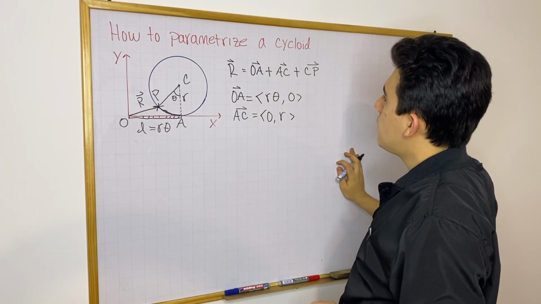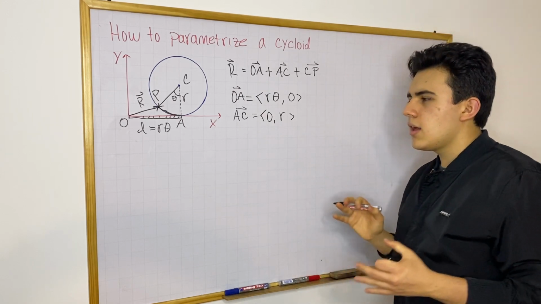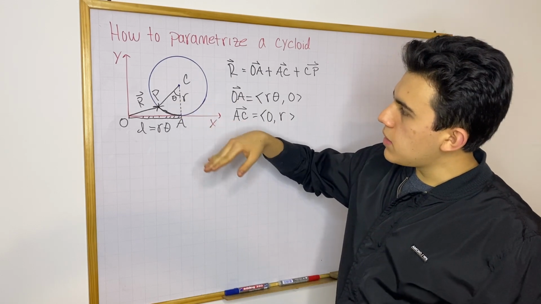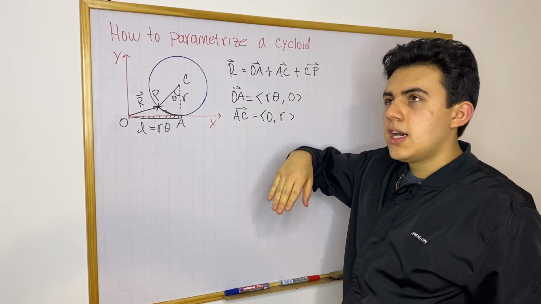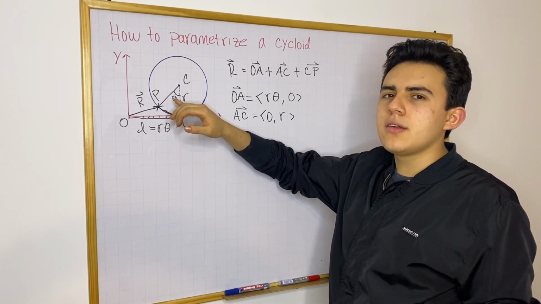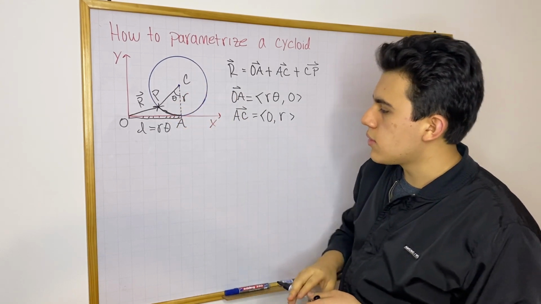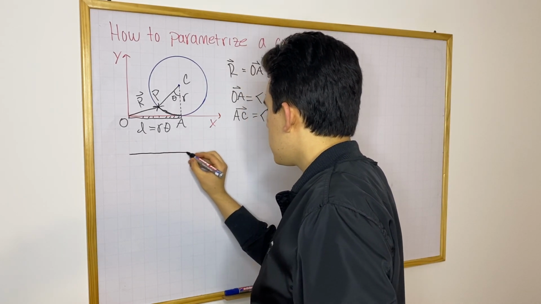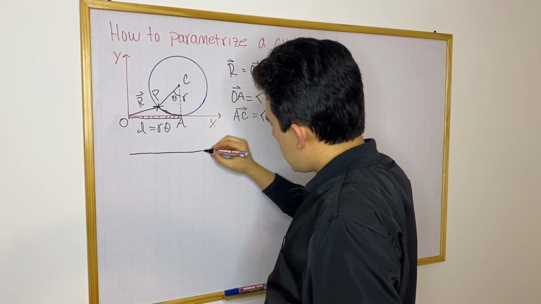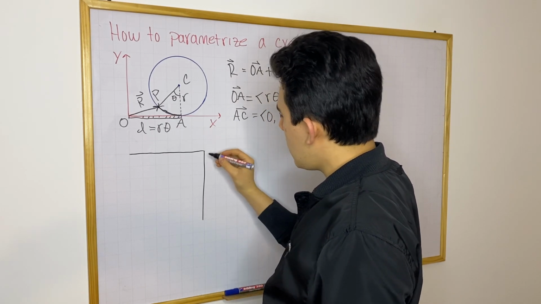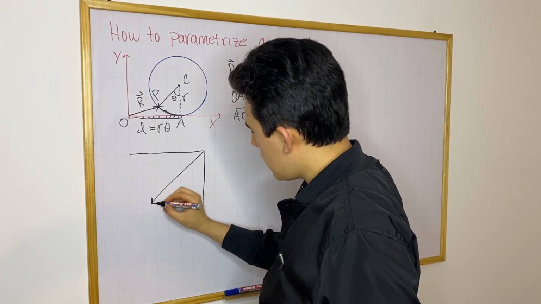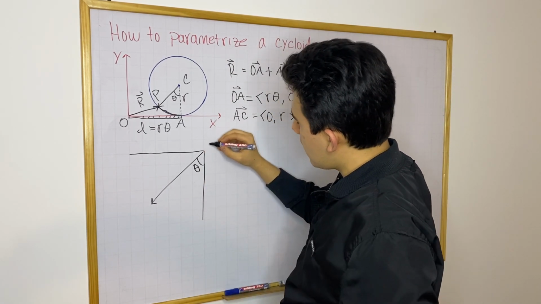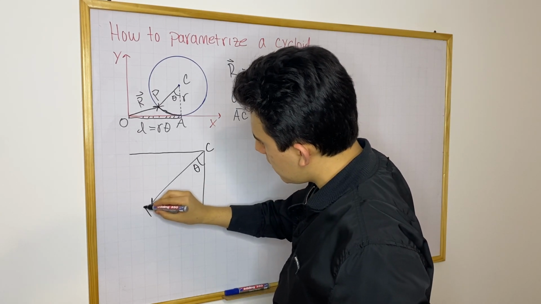Now, the only vector that we have left is CP. CP is slightly trickier. Something you may notice about CP is that you're just really in a circle, and if you're in a circle, you can treat this as a triangle using the Pythagorean theorem. So let me show you this. I'm going to need a horizontal axis and a vertical axis. Let's say this vector, and this is theta, is our vector CP. So it's going to be C and this will be P.